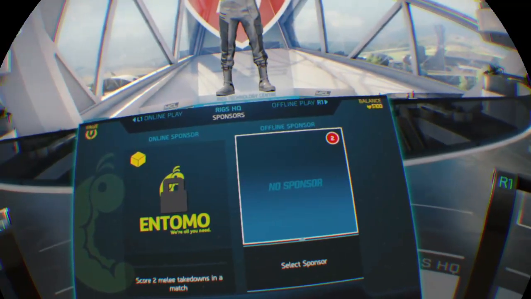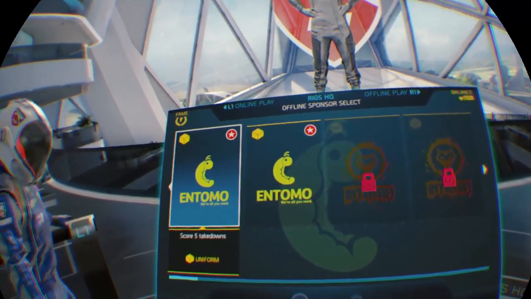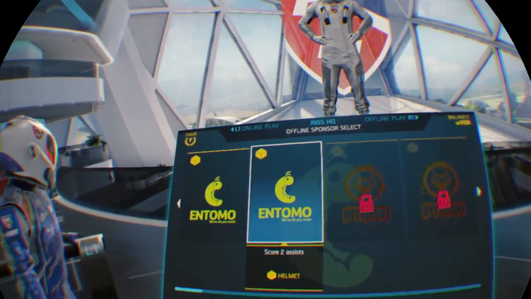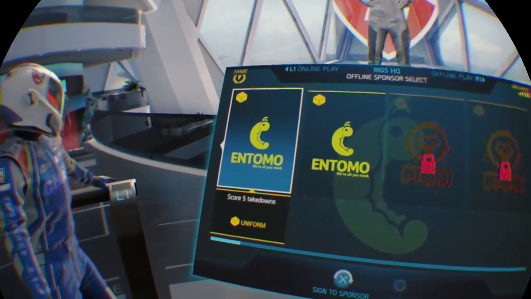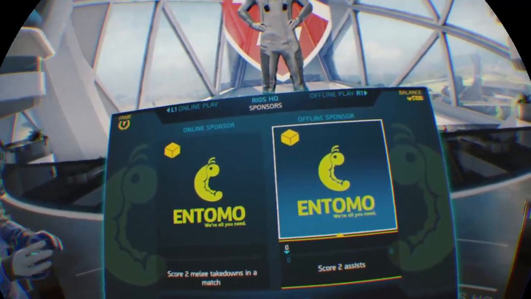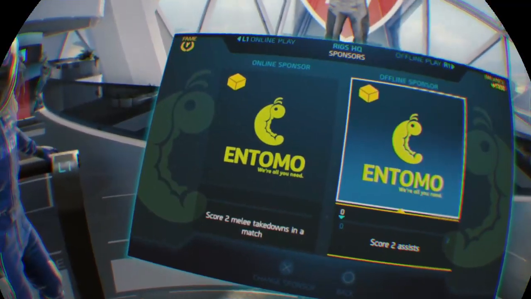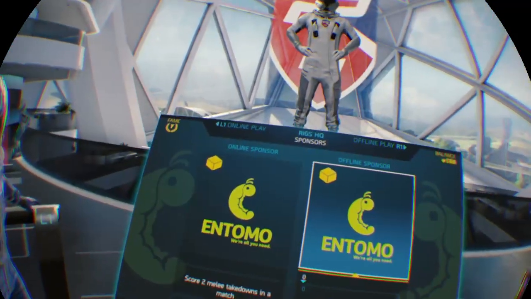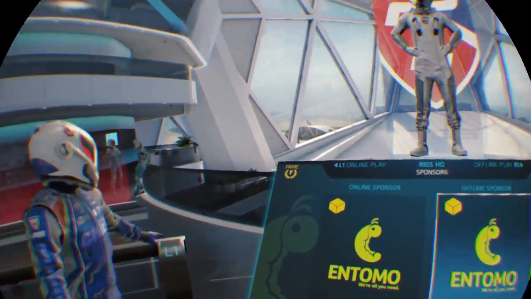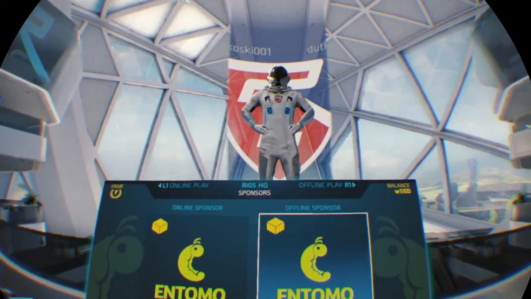Excellent. Let's do the same for offline matches. These are the offline contracts. Remember, hold the cross button to sign the deal. Great! Now remember, each first completion will give you a bonus reward. So consider signing a new sponsorship deal after you've completed the challenge. Of course, you're welcome to keep a previously completed challenge active, but the reward will be smaller.